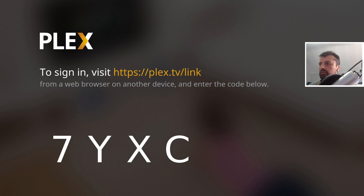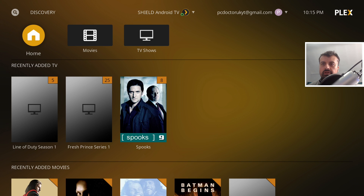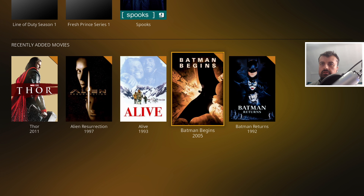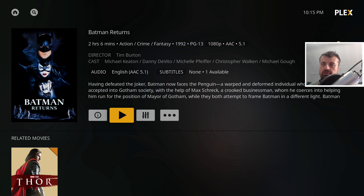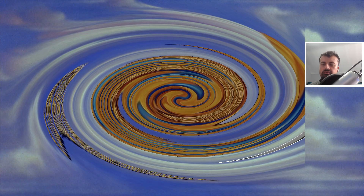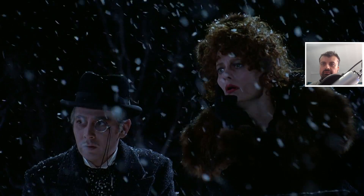Open the add-on and click Run. Again, click Sign In — there's the code. Going back to the browser, let's type in that code: 7YXC. Within a couple of seconds we are now accessing the library, this time via the official Kodi add-on. I can click on something — the layout is slightly different but all the content is there — and clicking Play, within a couple of seconds it starts playing on the device. Working great.